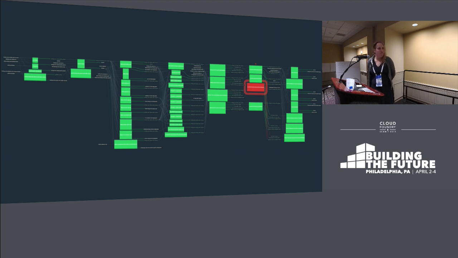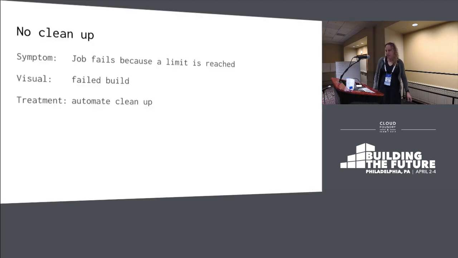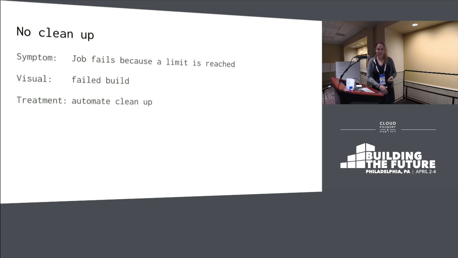Here's another one: this job actually failed — not because of anything wrong in the job, but because we were using an S3 bucket, and every time we ran the test it made a new S3 bucket as part of the test but never deleted it. You can only have 100 S3 buckets on an account, so the 101st time we ran this test it failed. We never cleaned up those buckets, so we added a step to clean up, and now it works. Other similar things: sometimes you have quotas — how many VMs can you deploy in an AZ. Make sure you delete them afterwards, otherwise you can run out. Automate your cleanup.